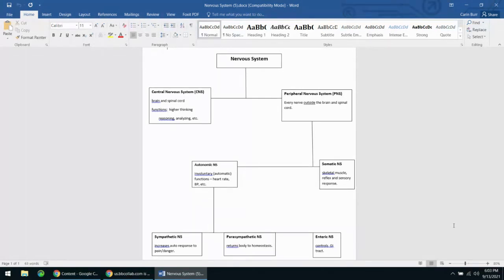Okay, we reach for a hot pan on the stove and burn our hand. So you have that immediate autonomic response, right, where your heart goes up through your throat, and then your somatic will kick in and cause you to drop the pan and pull your hand back, that reflex response. And then the central nervous system kicks in and says, go over to the sink and turn on the cold water and put your hand under. All of that happens at once until the parasympathetic puts us back to homeostasis. It's an amazing, amazing orchestration for the organism to stay alive and stay healthy and viable. It's important that it all works together well.